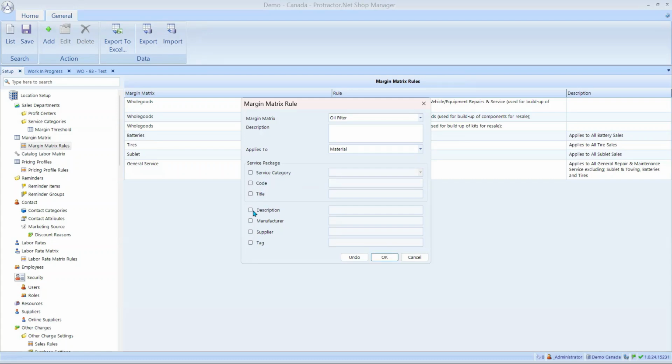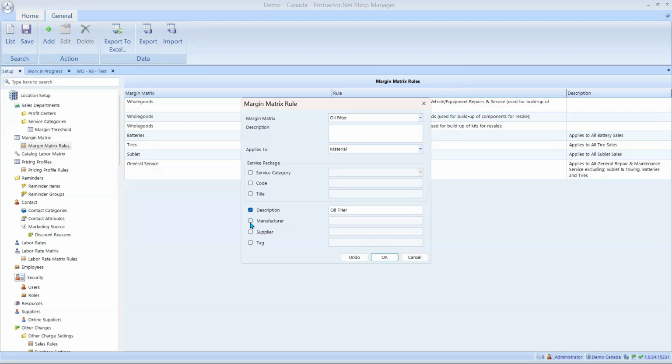So here we have description. So I say, well, I want to do all oil filters by description. So anytime I put something on the work order that has oil filter in the description, it'll work. You can also do something like this. You could say certain manufacturers, maybe a Wix or a Fram or something like that. So again, in your inventory card itself, you would have to have that same manufacturer.